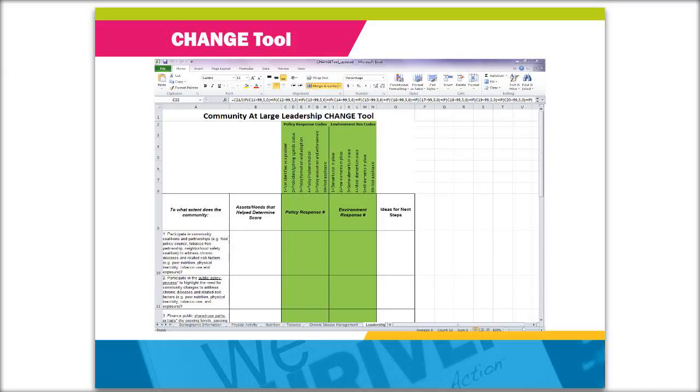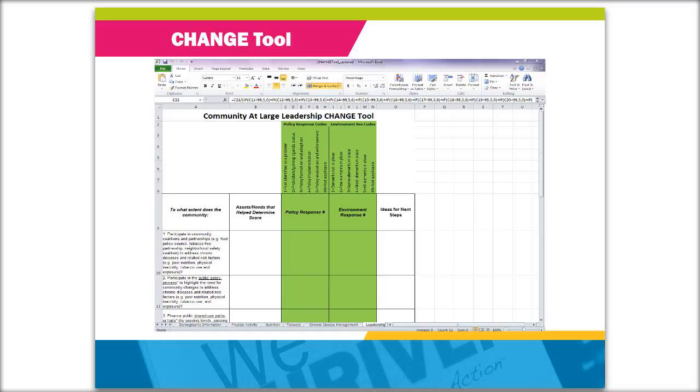This is the example of the change tool that I mentioned. And again, many of you are familiar with this. This is when health educators work with the We Thrive teams to identify what is in place in policy and the physical environment throughout the community from a series of questions. So based on the responses, each section is given a score between 1 and 5. For policy, a 1 means that the subject has not been identified as a problem, with a 5 meaning that there has been policy evaluation and enforcement. So think of 1 as being the worst and 5 being the best in terms of things being implemented.